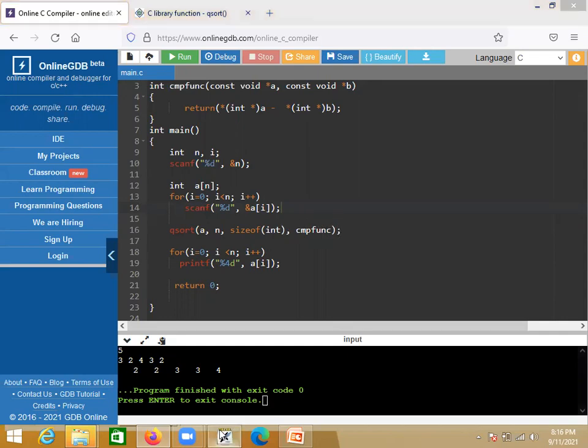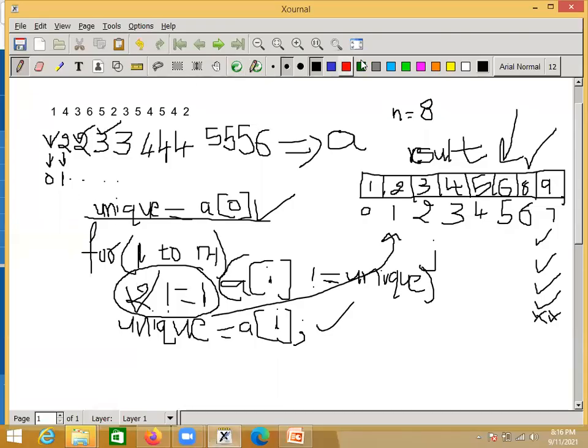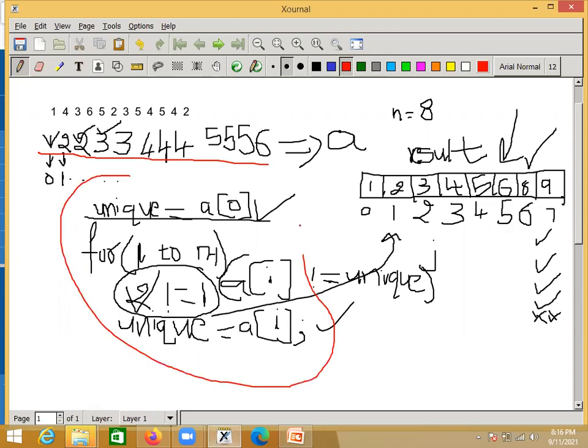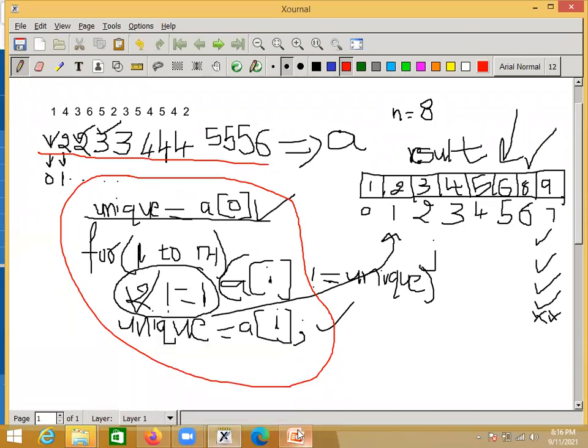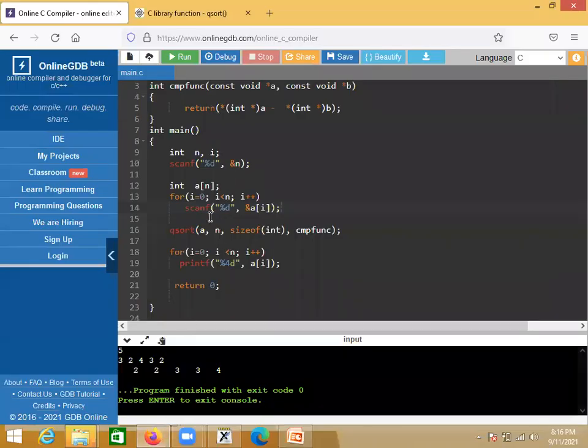Once you get these sorted numbers, this is our sorted numbers. Assume these numbers are in sorted order, then you can implement this logic, and it takes hardly 5 minutes to code this. So you should not panic with these types of errors during your examinations. For that purpose, I deliberately introduced some errors in the program. During an examination also, you should not panic, and with a cool mind, you should rectify all such errors.